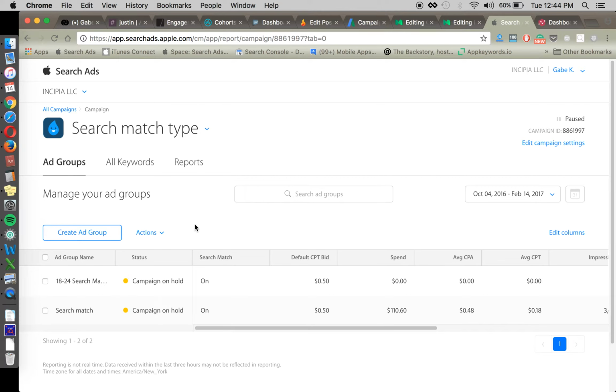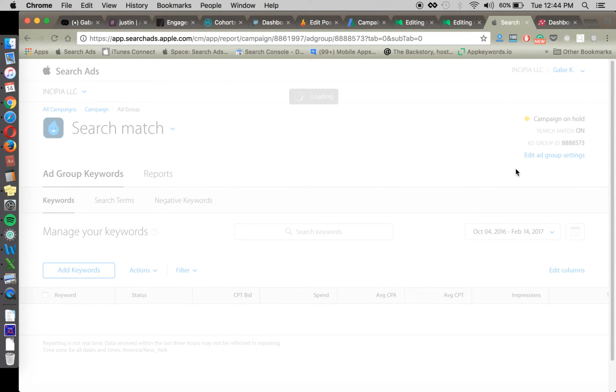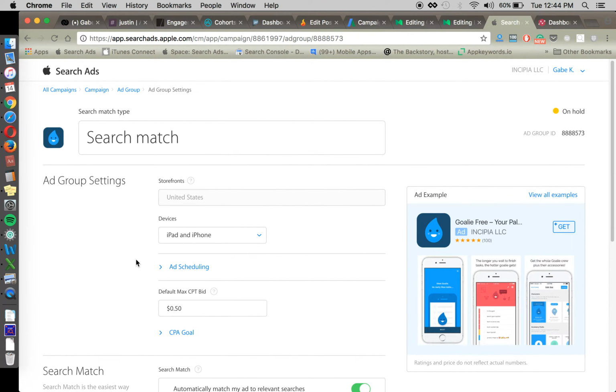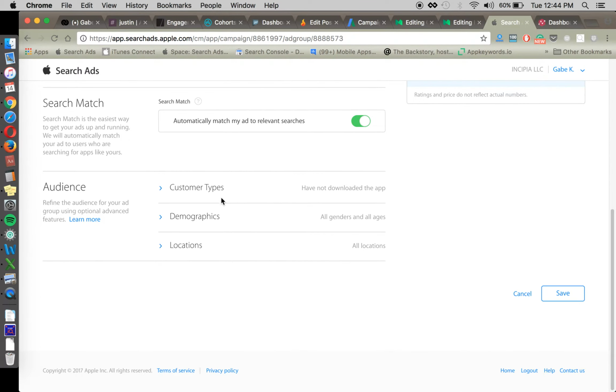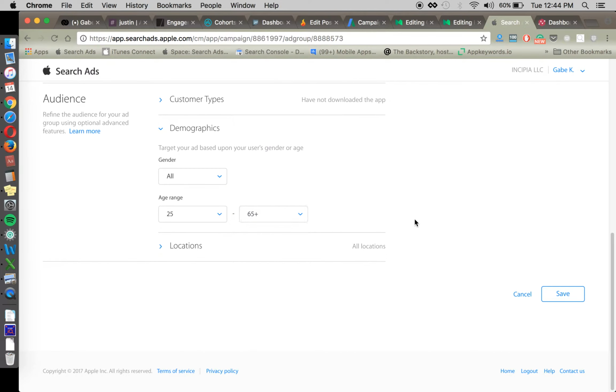If you've got an exact match ad group and you're seeing performance for 18 to 24 year olds perform really well, break it into a separate exact match ad group. And then for the other ad group that you're targeting, you want to make sure that targeting for dimensions is mutually exclusive. Otherwise, you'll have overlapping performance, and you won't be able to tell how each target or dimension is actually performing. So now I'm going to select age range 25 to 65 plus.